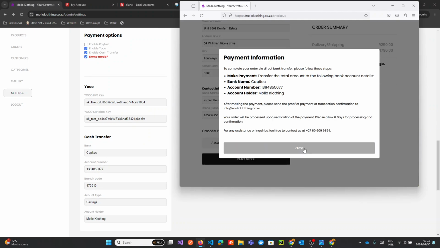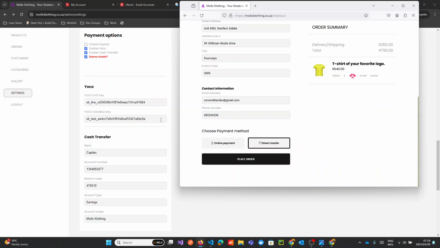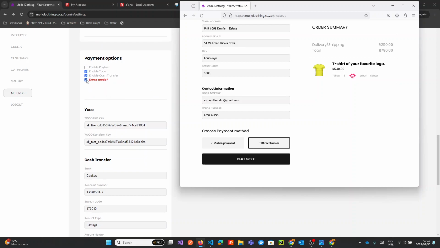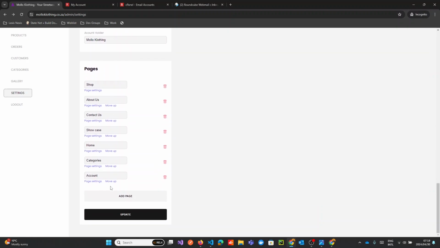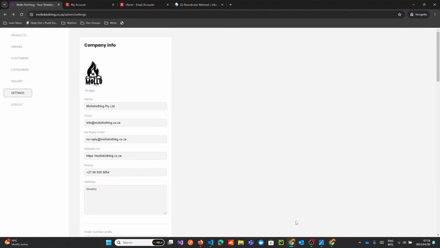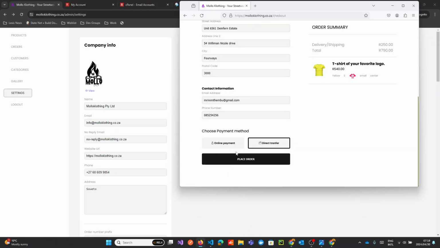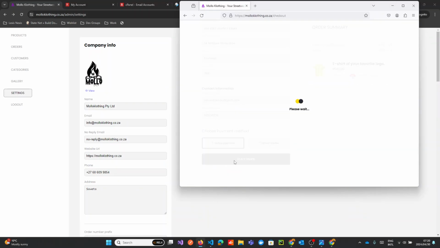You can always update them here if you're changing the bank or something. And then these are your code details. Demo mode allows us to test the payment. So if you disable it and save, now that means the payments are real. If I were to click this and place order, now payments are real.